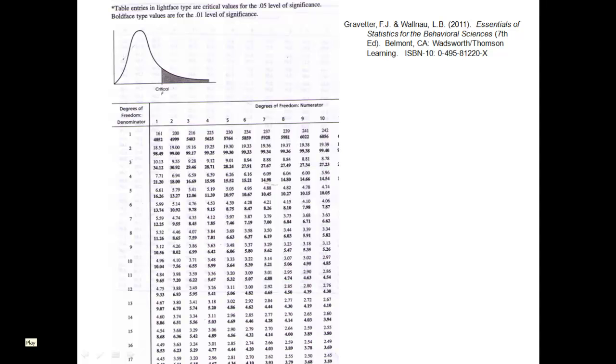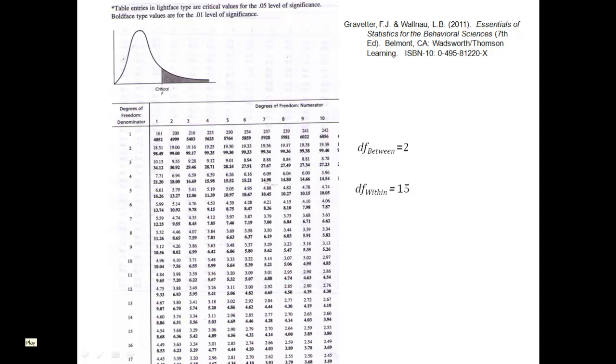So now let's use this table for our sample. So we know that our degrees of freedom between equals 2 and our degrees of freedom within equals 15. But you may be looking at this table and saying, oh my goodness, it talks about the numerator and the denominator, not between and within, and I'm panicking and I just want to go hide under my bed and freak out. And I, of course, don't think that that's what you should do. Take a couple of deep, healthy, nice breaths. Tell yourself that it's going to be okay. I'm not going to leave you floundering. And what are we going to do?